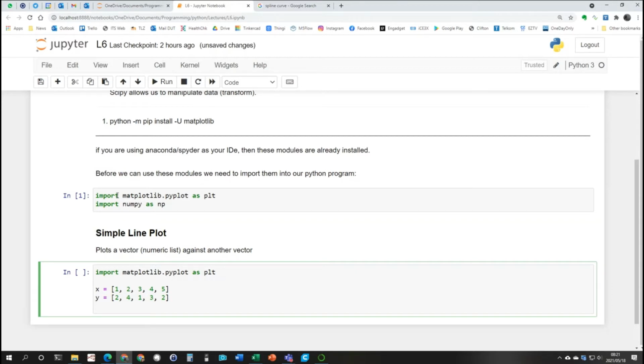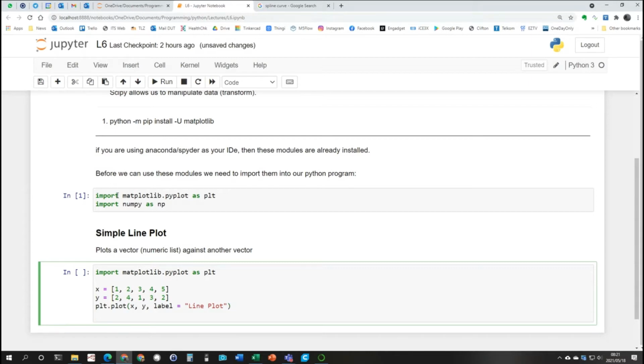Now, to be able to produce the plot, the simplest way to do that is to type plt.plot, and then inside parentheses we specify the data that we want to use, and in this case it's the X data and the data contained in the list called Y. And then we can also specify a label for the plot. This is just naming the plot, and your label is a simple string and it can be anything you like.